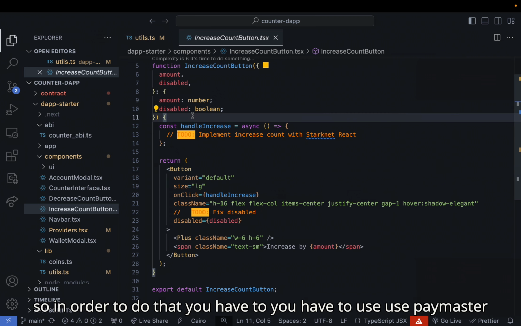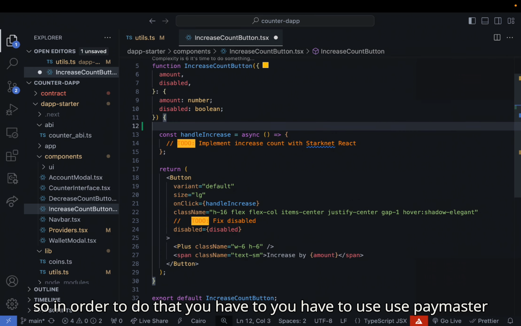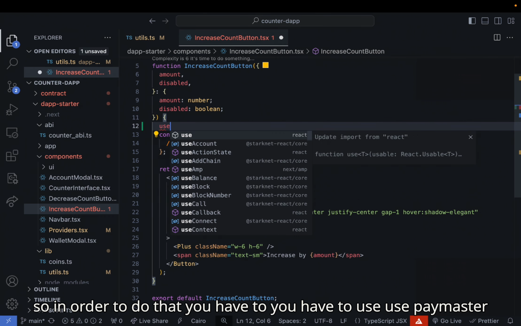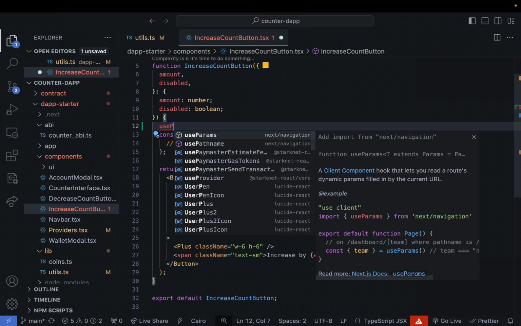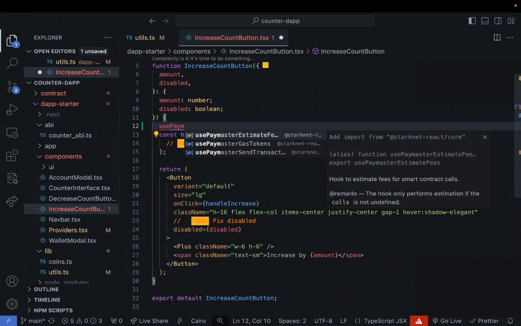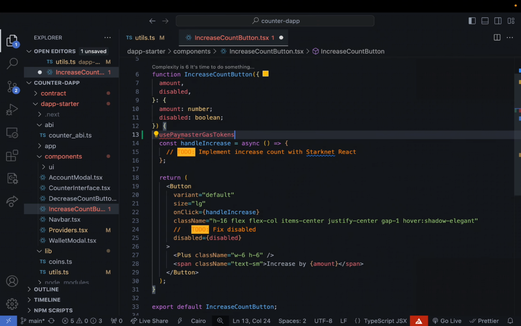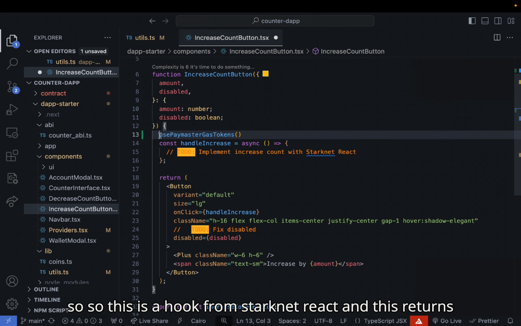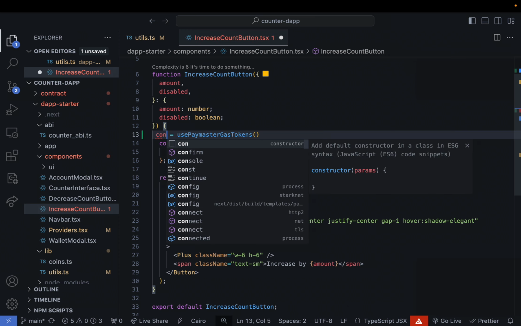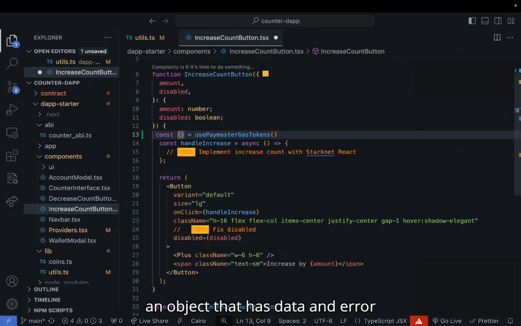In order to do that, you have to use usePaymasterGasTokens. This is a hook from Starknet-React, and this returns an object that has data and error.